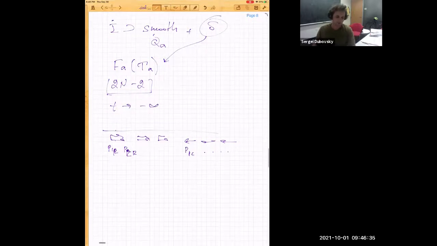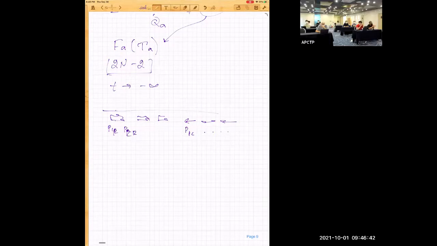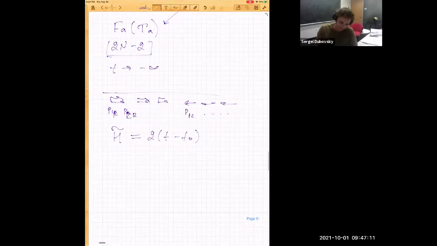Well, as a result of this construction, one actually finds another quantity which is not an integral of motion. In the course of this construction, we found one more quantity which Natalie called H tilde, which is not conserved, but which has constant Poisson bracket with the Hamiltonian, which means that on the solution it becomes just a linear function of time. There is a somewhat complicated expression for this quantity, but in the asymptotic regions it takes this form.